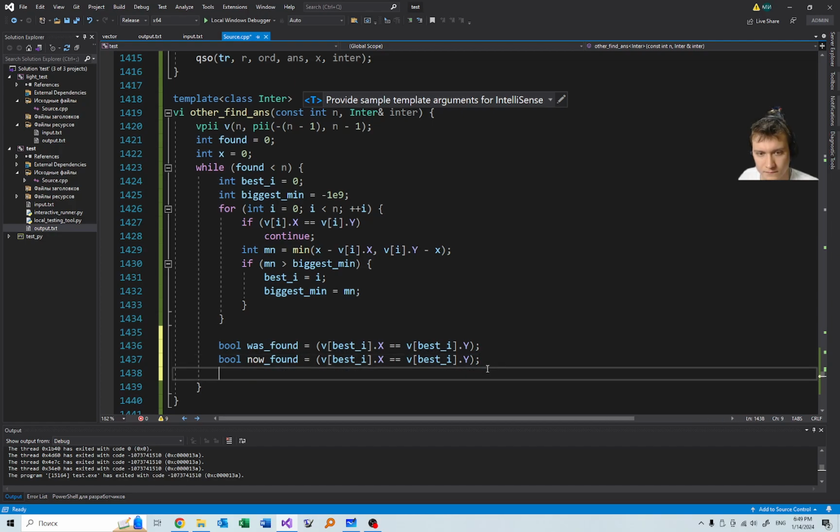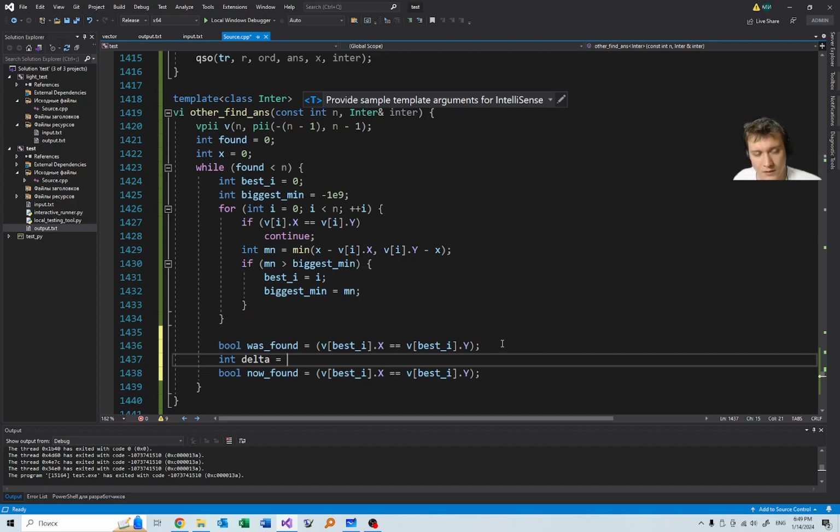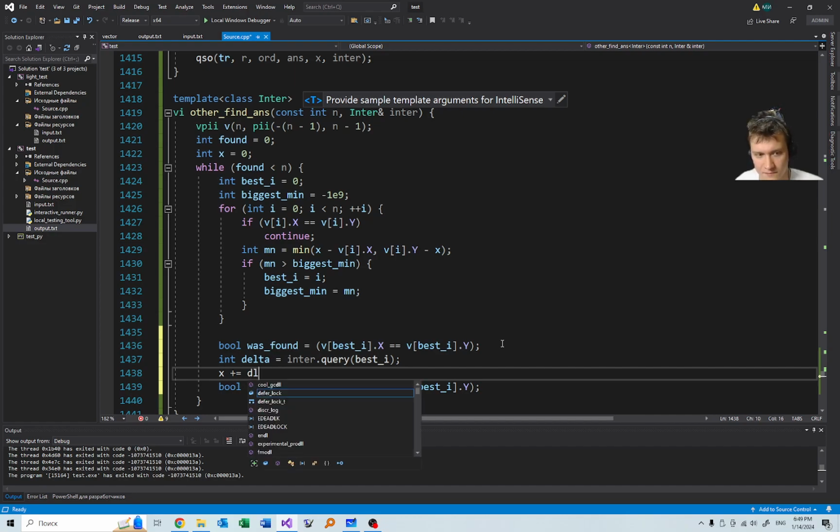Then we say that int delta equals inter.query of best I, then x plus equals delta.